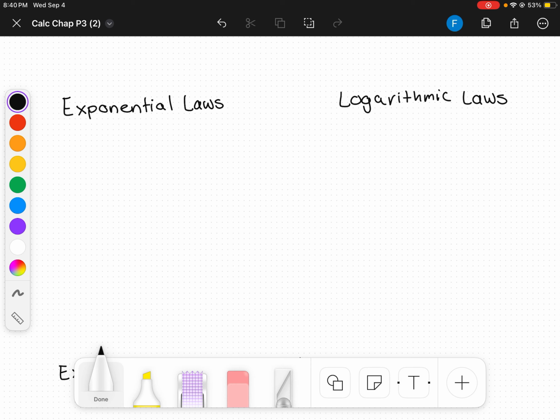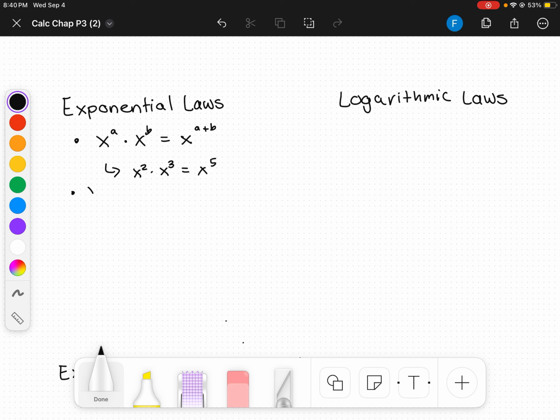Let's run through these. The exponent ones, you have dealt with these ones before. So if I have x to the power of a times x to the power of b, how would you consolidate that? Like, how would you solve that? Hopefully you're thinking, I would just need to add those exponents. Okay, so your example of this would be, I have x squared times x to the third. That would end up just equaling x to the fifth. I added 2 plus 3.